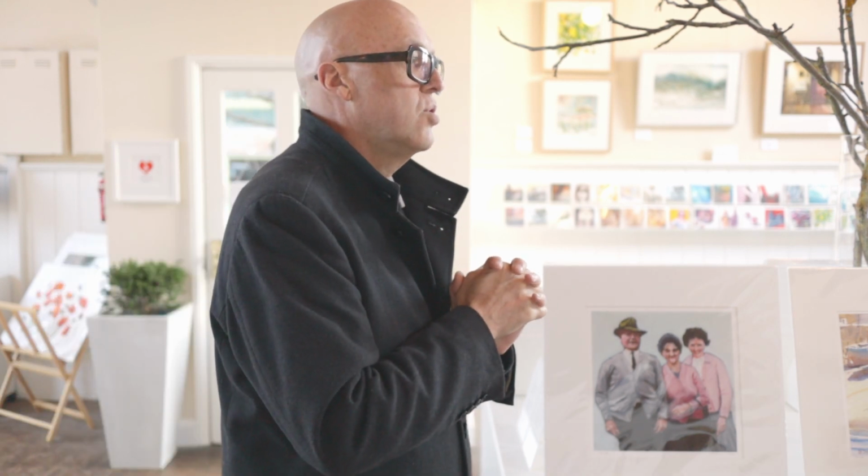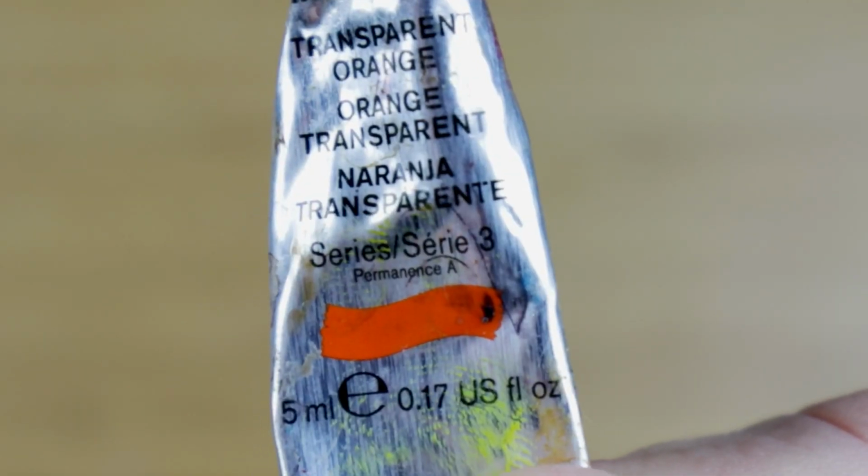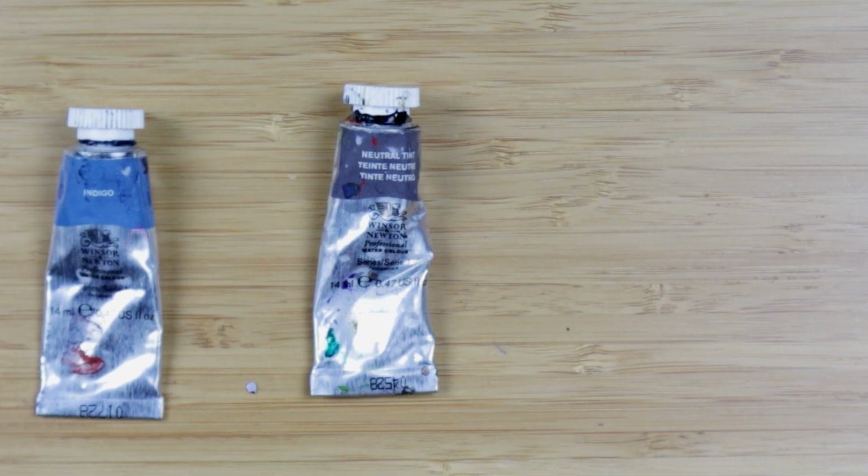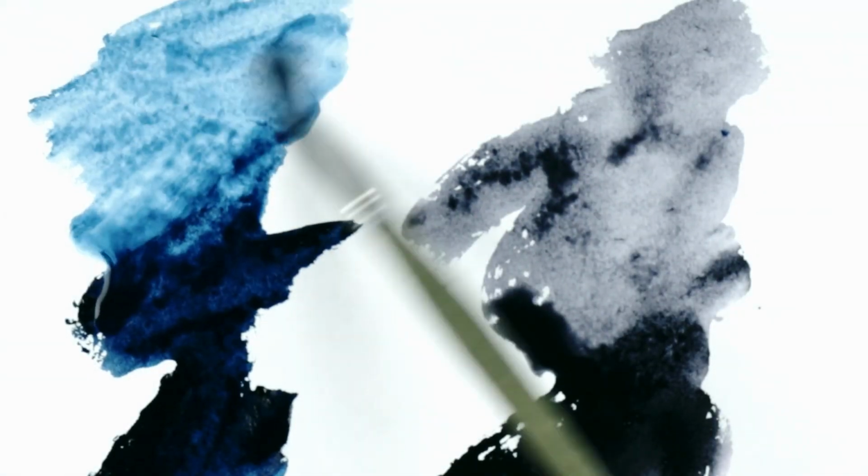I also like to use occasionally cadmium orange or transparent orange, a really punchy orange. I know I can mix my own oranges, but sometimes you just can't get that oomph, and using a pure pigment colour gives you that punch that sometimes you want, that richness of colour. Indigo occasionally, and sometimes I like to use neutral tint. So indigo, neutral tint, even though they're different colours, I mix them as well, but I tend to use those two on separate occasions.